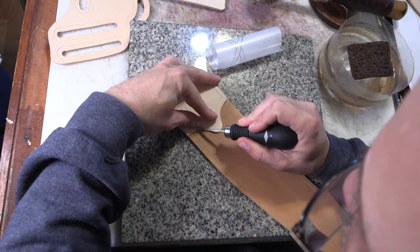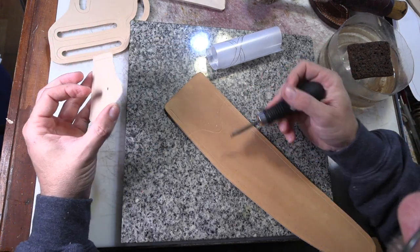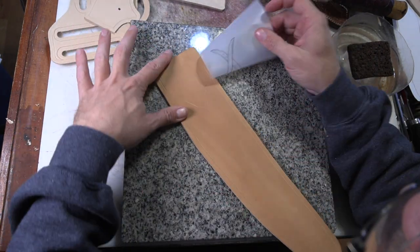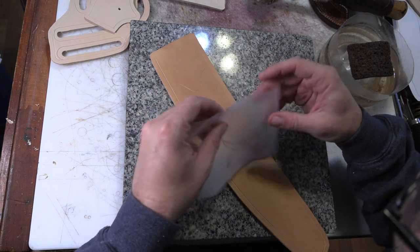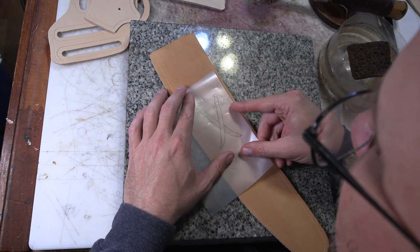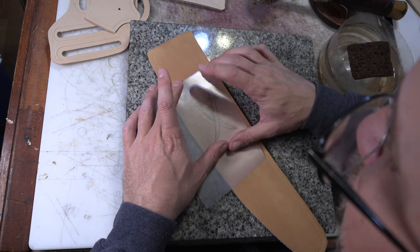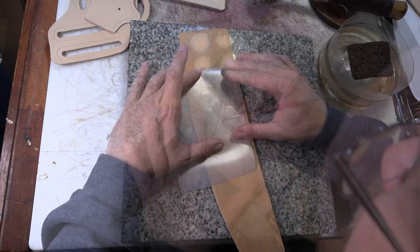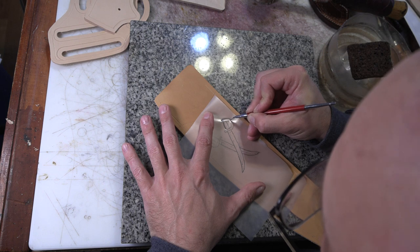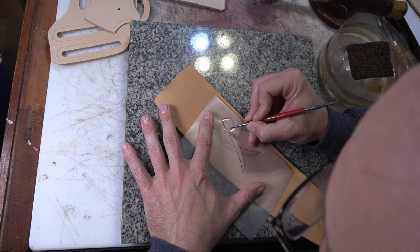Just kind of making some scratch marks to mark where my collar piece is going to be, so I can sort of see what I'm up to. And I can use that as a guide for how far down I want to put these pieces. And then just as usual with any carving, just transfer it through with a stylus point.